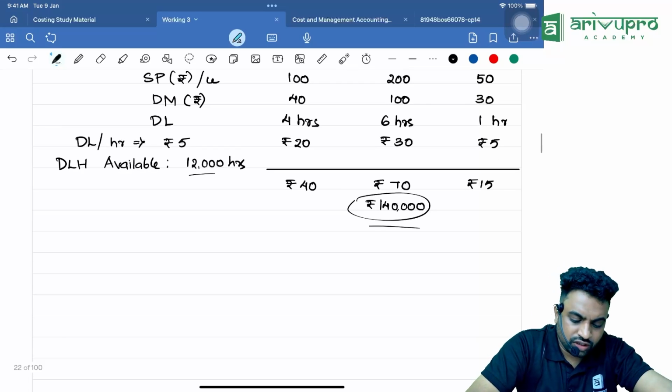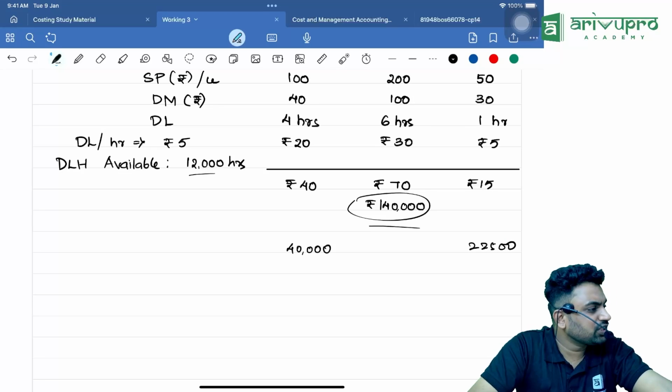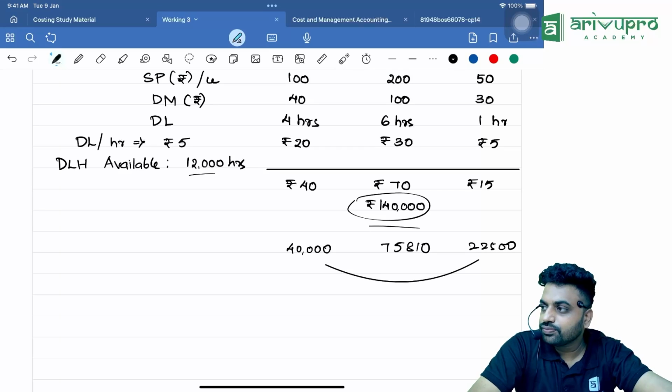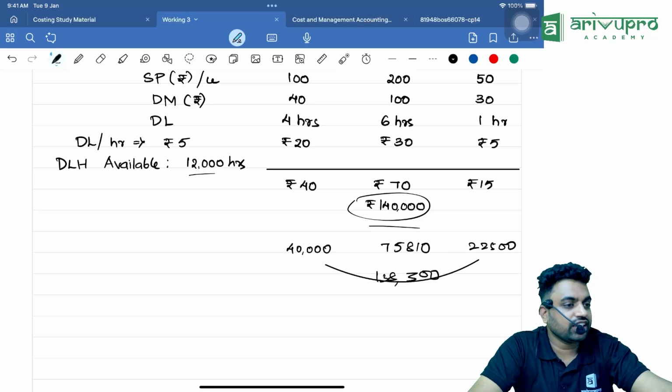So according to you, here you will get 40,000. Here you will get 22,500. Here you will get how much you told now? 70? How much would be the total contribution? 138,000. Which is better? 1 lakh. Any other? With any other plan? Any other plan, madam? No?